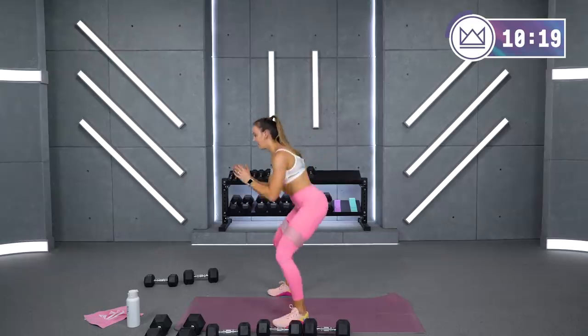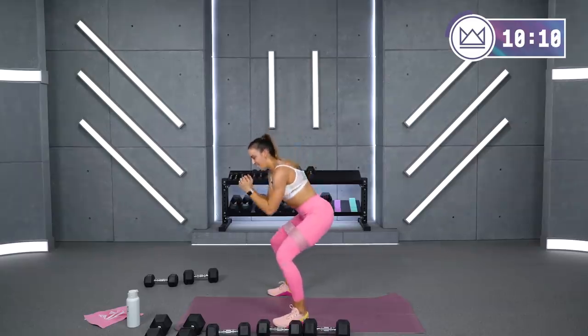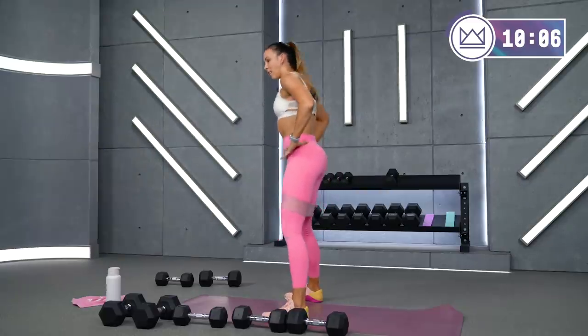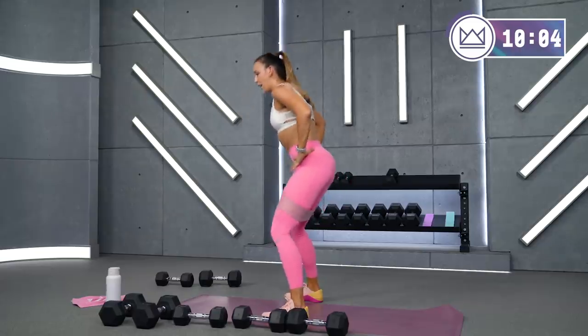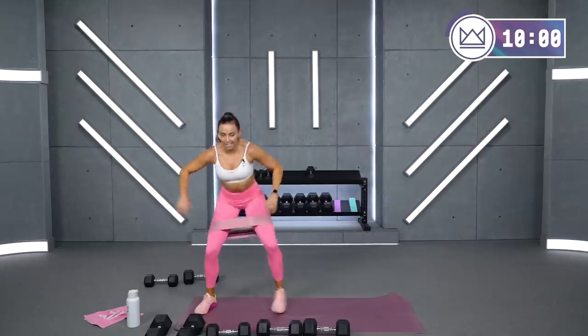3, 2, 1, sit it here. Down, up. Nice and slow, just to keep it rocking. 12, 11, 10, 9, 8, stay here. Knees out, 5. We've got one more round in 4, 3, 2, 1. Now sit and stay, let's walk.